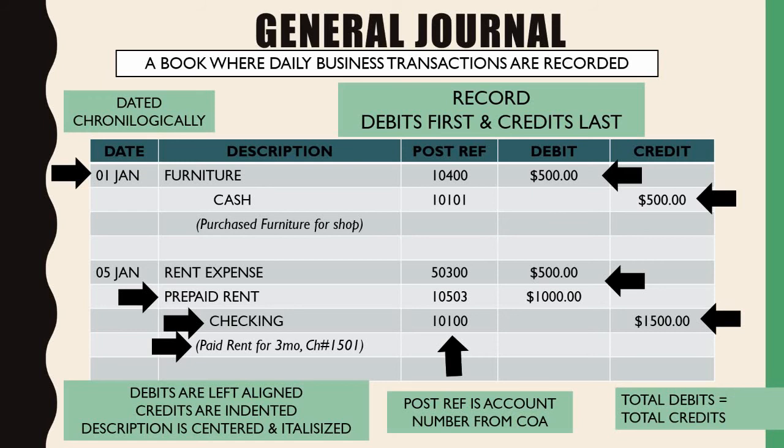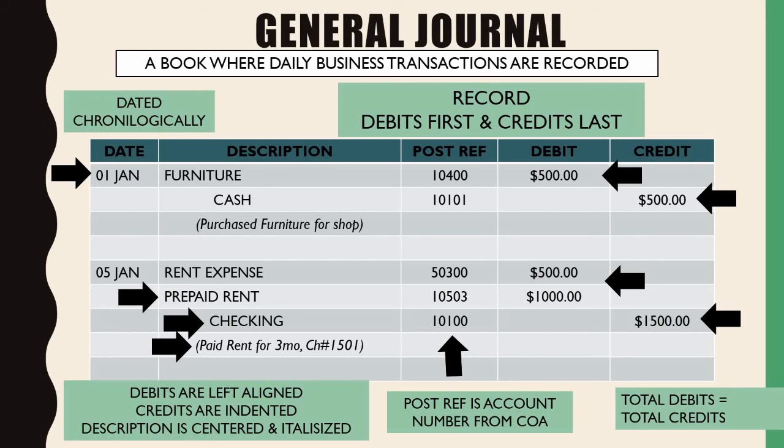So as I've mentioned before, when you complete your transaction, it's very important that you check to make sure that your total debits equal your total credits. Hence the physics, right? Understanding that if there's an action, you have an equal and opposite reaction. So in this case, the very first example, right? I spent $500 of my cash in order to purchase $500 worth of furniture. Okay? So here I have a debit of 500 with an equal and opposite credit of 500.